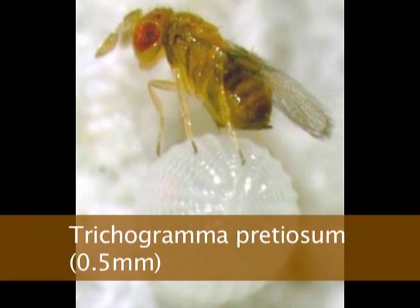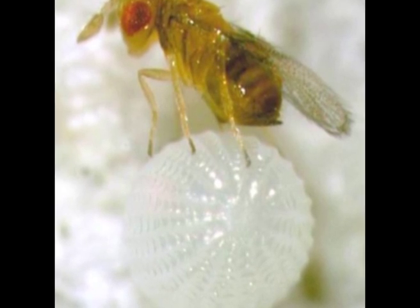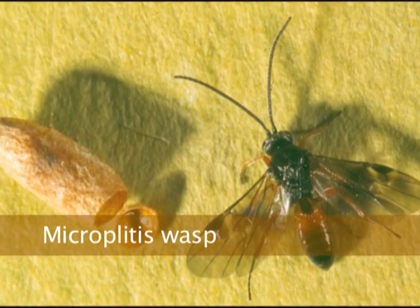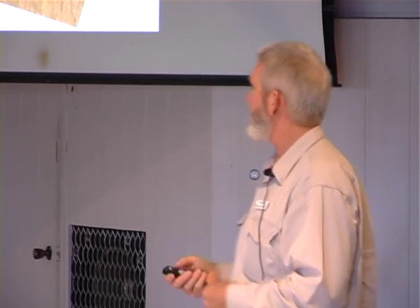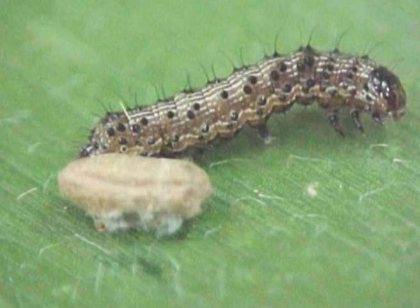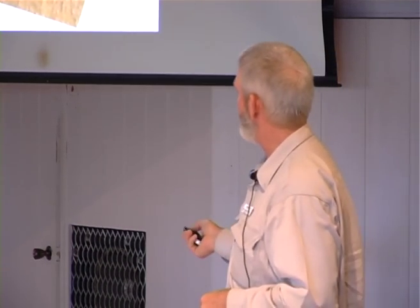We also have what we call egg parasites — tiny little wasps that actually lay their egg in the egg of the pest, on a Heliothis egg. So instead of getting a grub coming out, you get another little wasp. It's really beneficial, but they're just a speck of dust — you're not going to see them out there. Another one that's really common throughout Australia and certainly through the north is a little wasp called Mycoplitus. It lays its egg in the first or second instar — a tiny grub. It develops inside and kills the caterpillar host by the time it's about 13 or 14 millimetres long, and spins a characteristic cocoon that you'll see on the plant. The grub will be beside it waving its head around, but the grub's dead — it'll do no further damage. It's provided a food source for this wasp, which will hatch from the cocoon and continue the cycle — a really good natural enemy that often goes unnoticed in our crops.